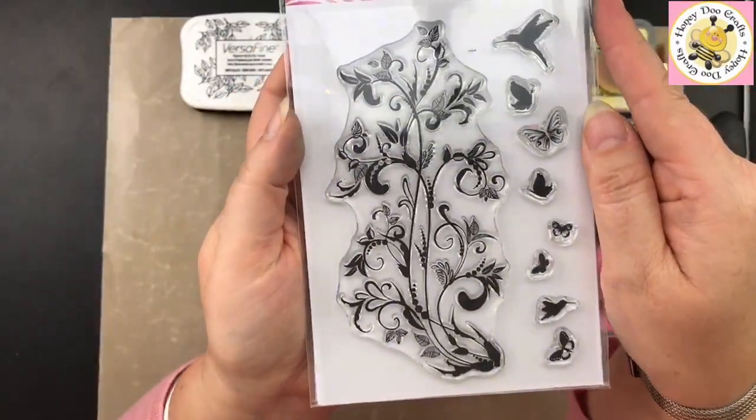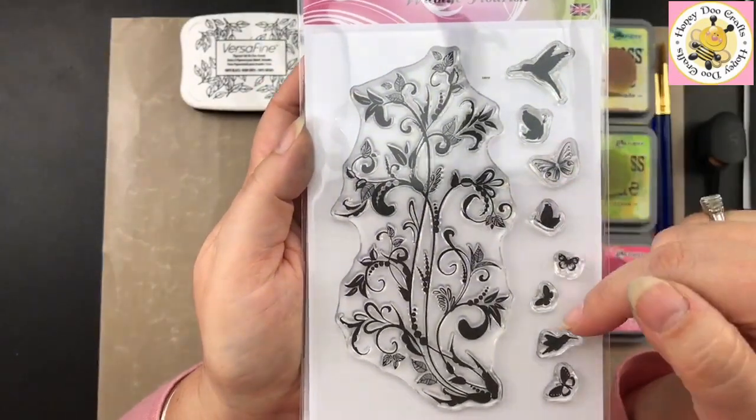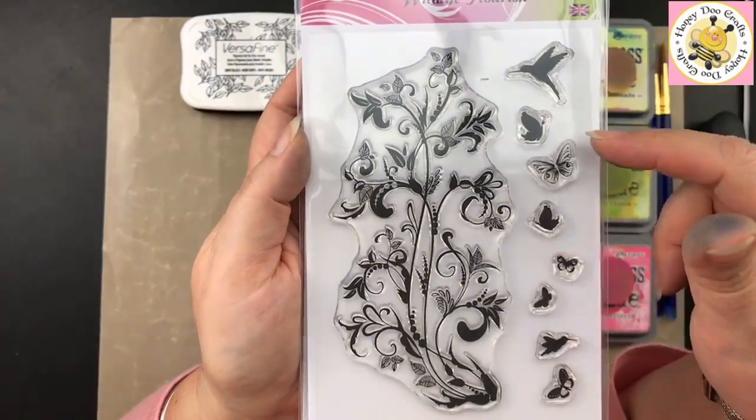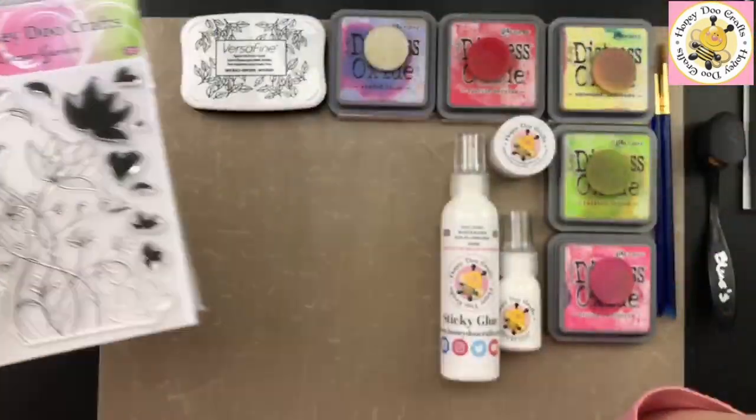And then this is the Wildlife Flourish. So we've got a couple of hummingbirds, and different butterflies, just to add a little bit of interest to them. So they're the two sets of stamps.